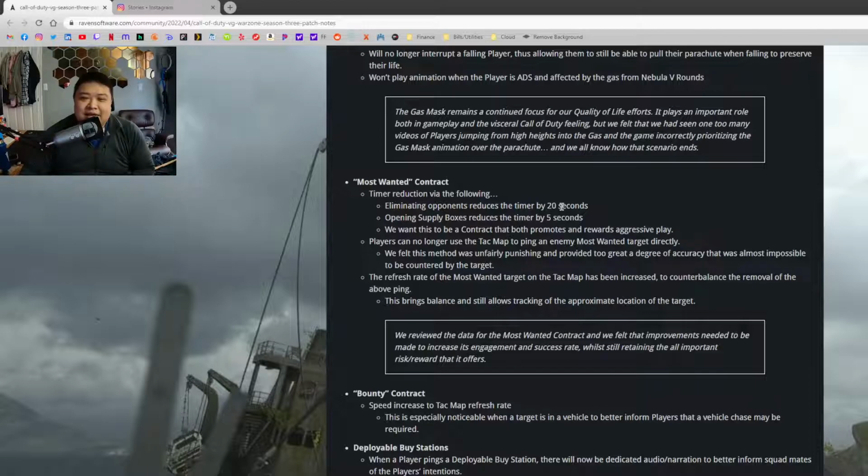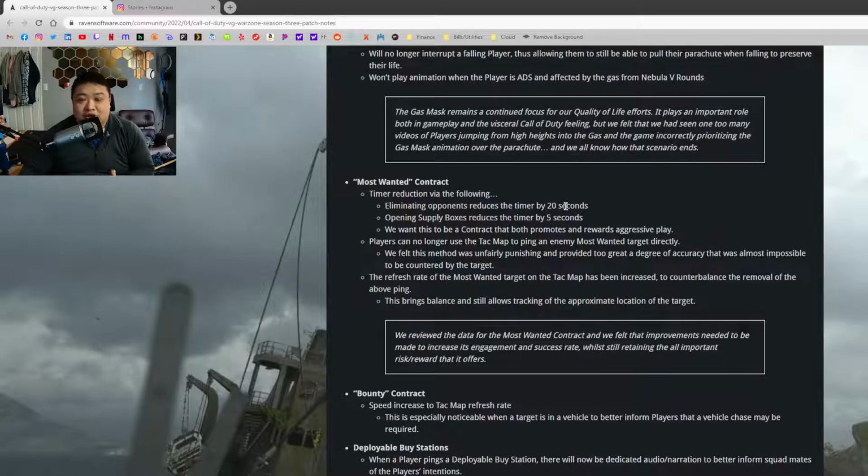Because when you're most wanted, there's a lot of people that gun for you. Generally it's going to be 2 or 3 people, depending on what you're playing, because most people don't do that. I rarely see people pick it up in duos. It's non-existent in solos, of course. And then in trios and quads, that's a lot more common. So when you have a 3 to 4 man team coming after you, if you somehow team wipe them, you only get a minute to a minute and 20 seconds off, which is not bad.